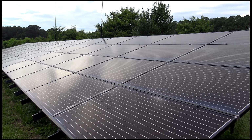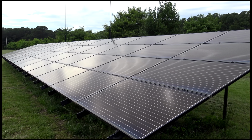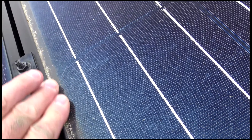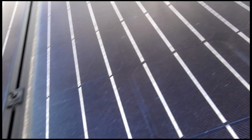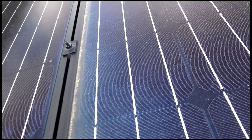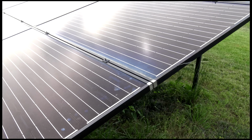I haven't paid an electric bill since, and actually get money back from the power company because I generate more than I use with just this array. And as far as the self-cleaning, I don't do any cleaning on this. Everything washes off with the rain. Here in this lower corner, you can see there's a little residue that builds up just from pollen and dust that gets washed off, and it kind of pulls into this lower edge. It doesn't hurt a thing, and from a distance you can't notice it.